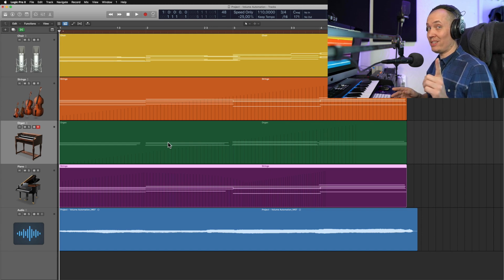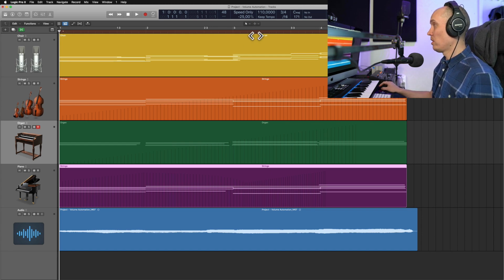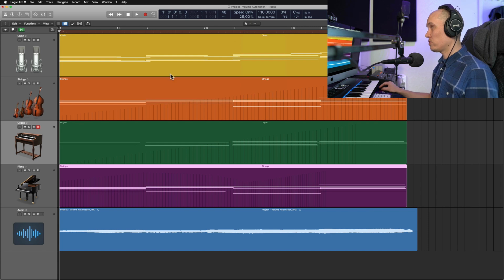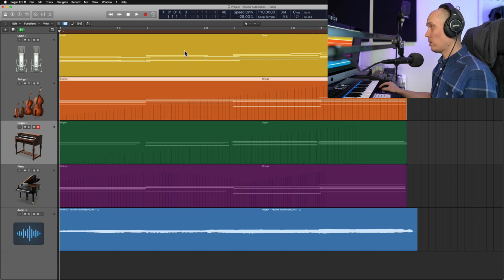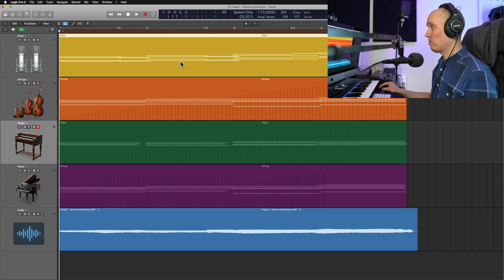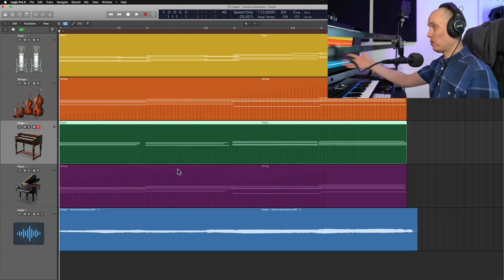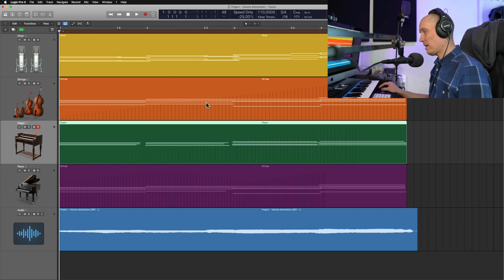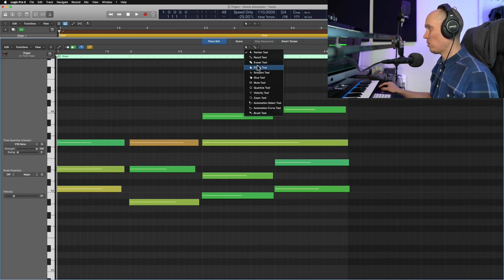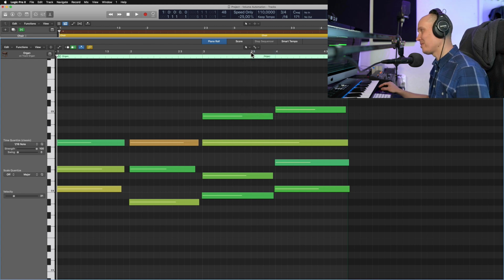Third is a really important one in my opinion. So as you can see up here, you have the first tool and the second tool. The first tool is the left click, the main tool, you have your cursor. But the second one is if you hold down the command. You can see I have the marker here, so the command. And of course you can have a different set of tools here in the piano roll editor.